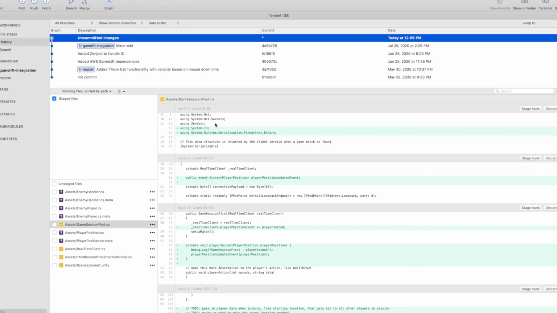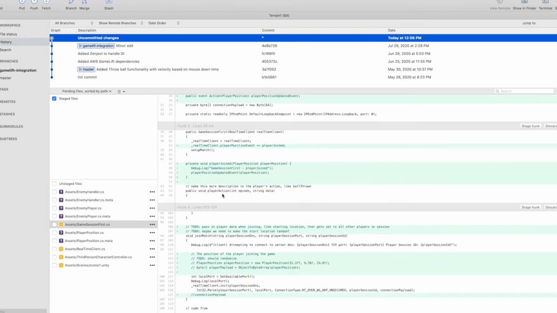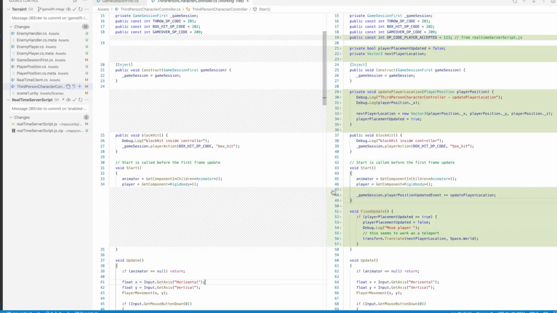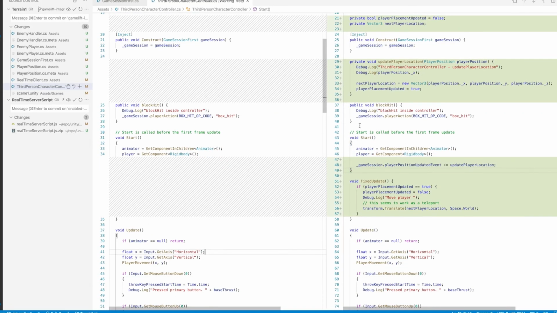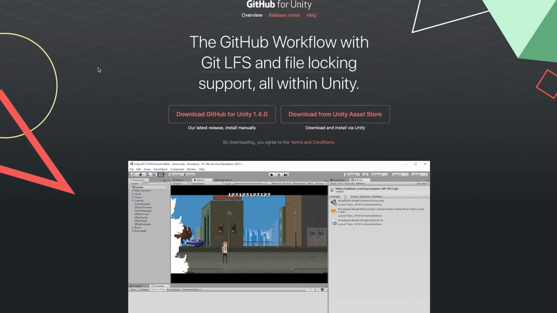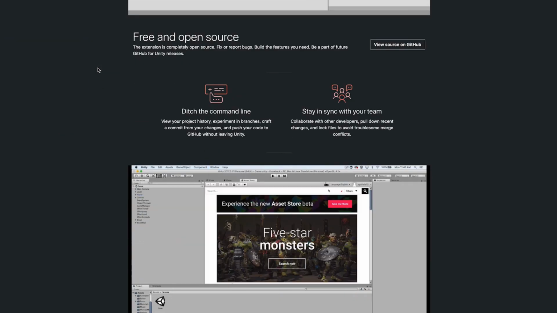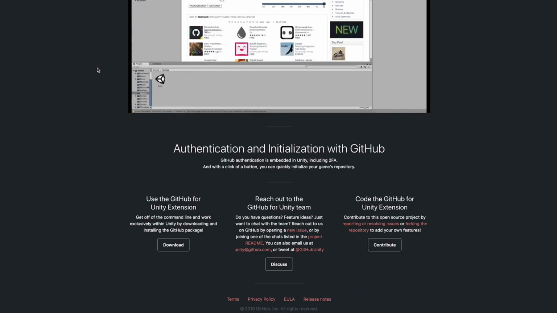There are a few visual editors for Git, like SourceTree, and lots of IDEs support direct integration with it, including Visual Studio Code and Eclipse. So if you're new, maybe start out on the command line, and then once you're familiar, graduate to using SourceTree or something similar. And I can't vouch for this because I just found it, but GitHub already has an extension that you can install directly into Unity, so check that out too.